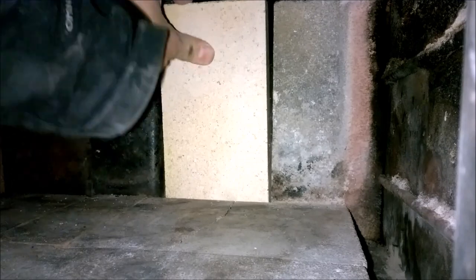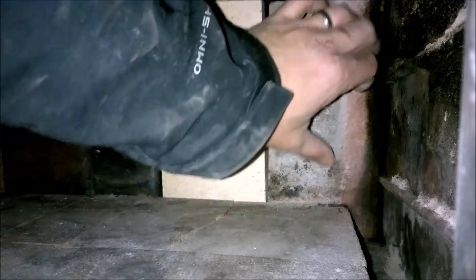Alright, so if I'm lucky, this new firebrick will just lay in here and settle down, but I'm not lucky. No, it will. Okay, it did work. That's cracked, but that's okay. That actually set in there pretty well. The corner piece, we can kind of move over a little bit. A lot of black in the corner, holy frig. But that's good. That other piece is broke too, so I'm going to go get a new one.